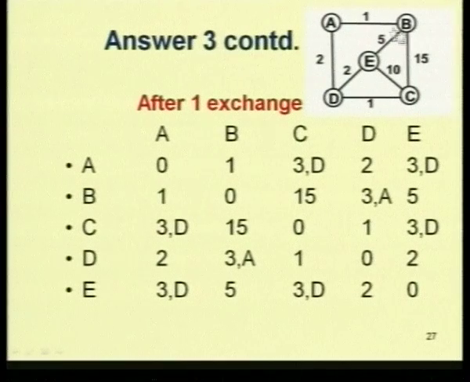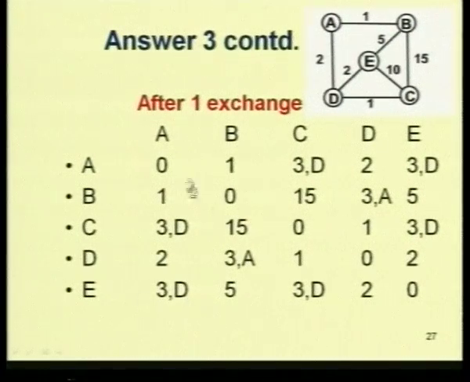The update from B will be 15 plus 1, 16, as the distance. So it chooses D as the next hop to C because this has the shortest path. That is the reason why I have taken this example. So you can see 3 comma D will be the value that you have at A for C. The distance to D is 2, which remains the same. To E, again you can see it will get both from B as well as D, and through D it has a distance of 4, whereas through B it will be a distance of 6. So again it chooses 3 comma D as the information that you have over here.